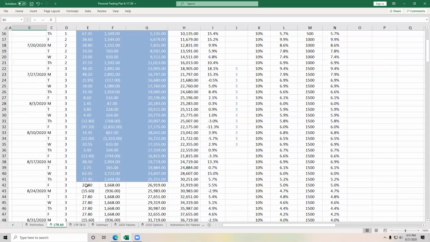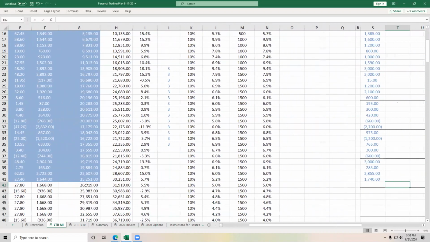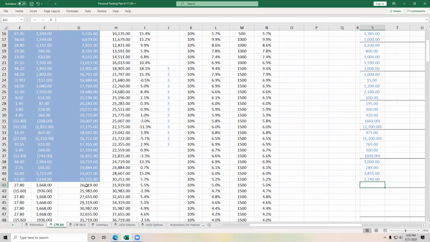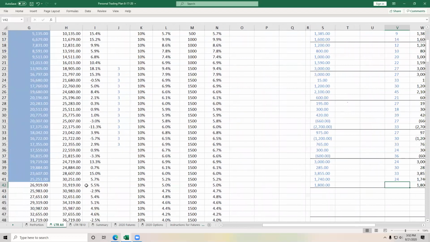Our other category is the 9:30 to noon. We did 30 points, so 30 points times $20 a point is $600, and we're trading 3 contracts, so it's $1,800. We did 10 trades, 9:30 to noon, 3 contracts per trade, so it's 30 contracts in total.